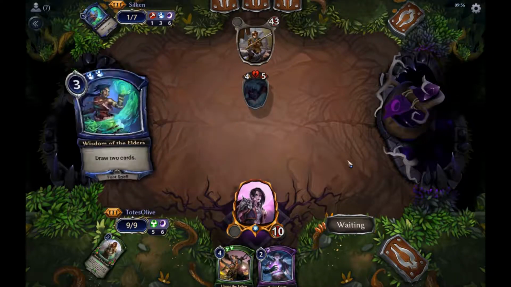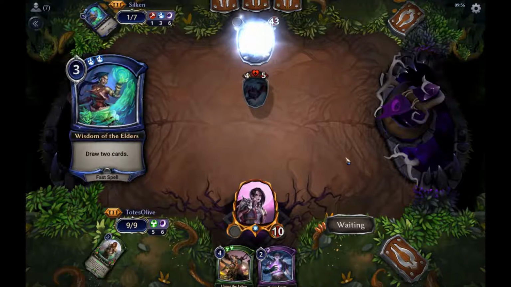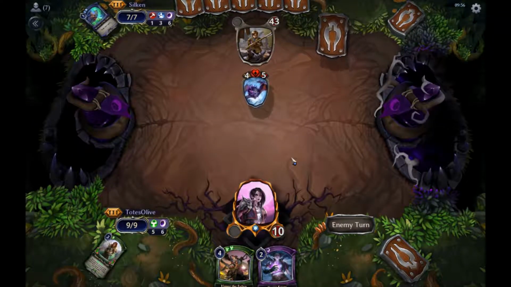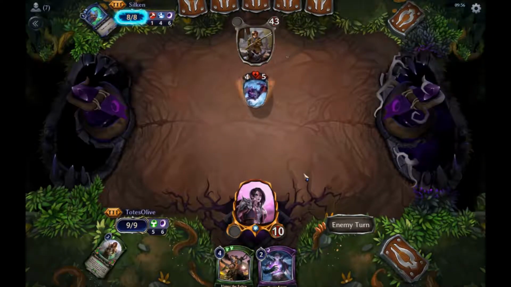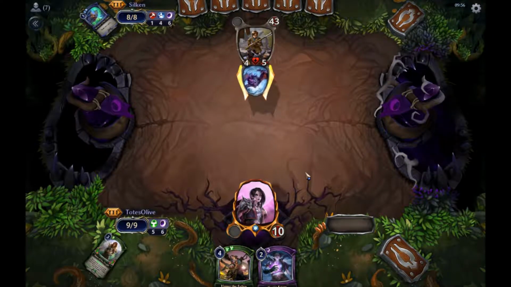Opponent draws 3 on our turn. Opponent draws 3 more on our turn. Or 2 more, I'm sorry. 2 and 2. Pays 3, draws 2. Wow, I am just all over the place today. And opponent plays a Primal Sigil and swings.